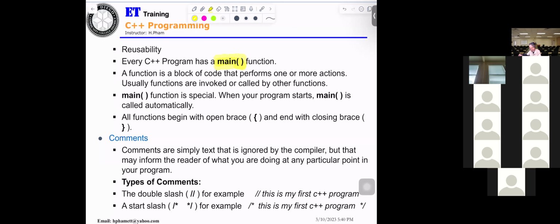A function is a block of code that performs one or more actions. Usually, functions are invoked or called by other functions. That means you get a function, okay? And also you can get a different function.